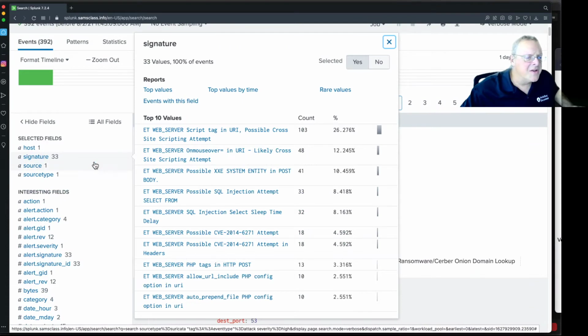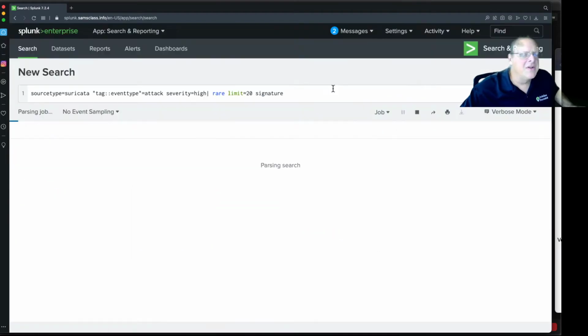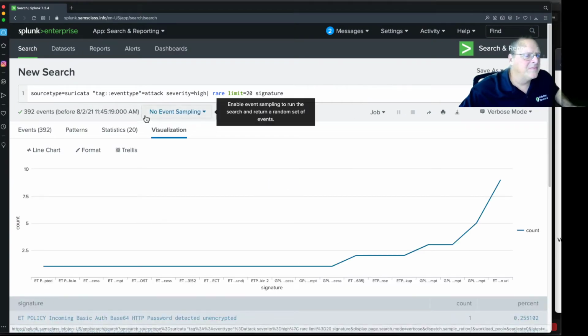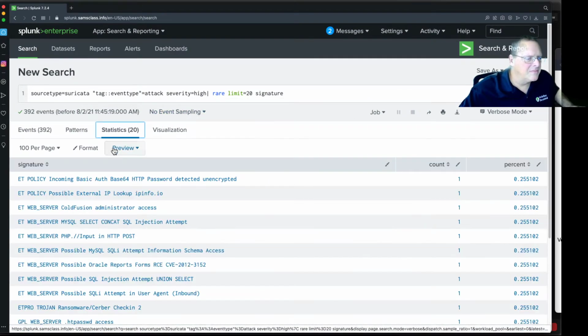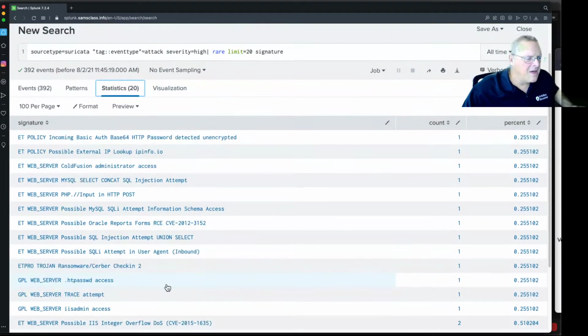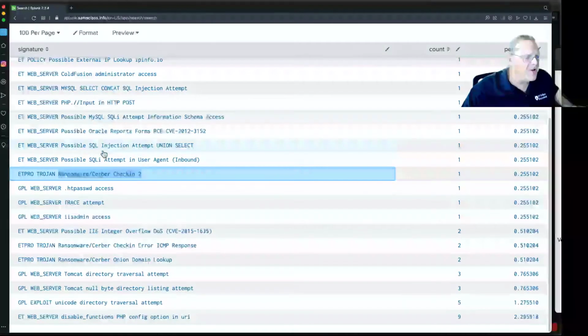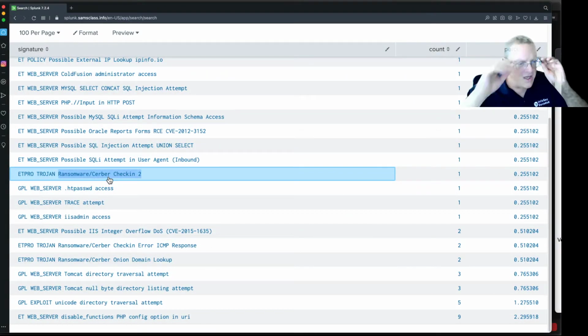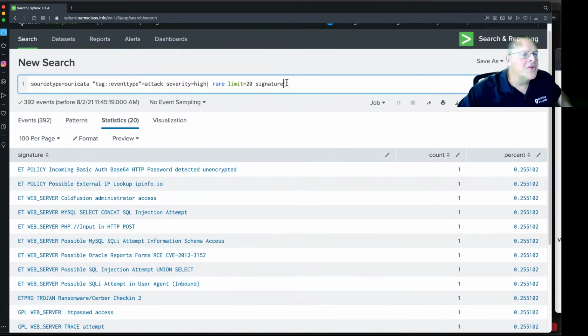And here's the signature. Various things happening. Let's look at the rare values. And here, this is what I was looking for. You'll see some of this ransomware server events, which is your clue. In the instructions for the flags, I just started you with the information that you had server, but this is how you would find it if you didn't know. You just look through the high value events and you see there is server. So now you can search for the server events.